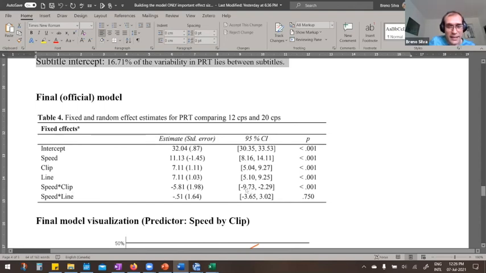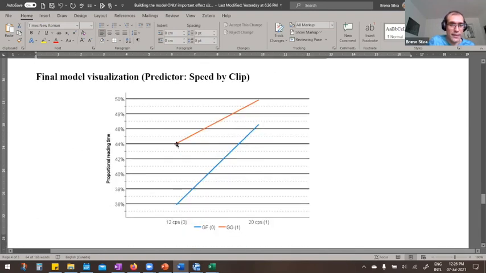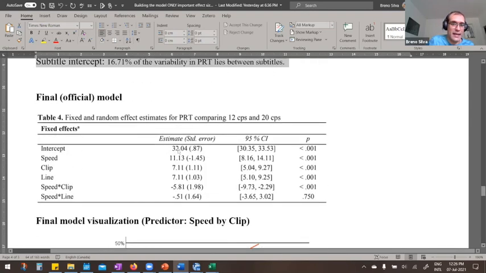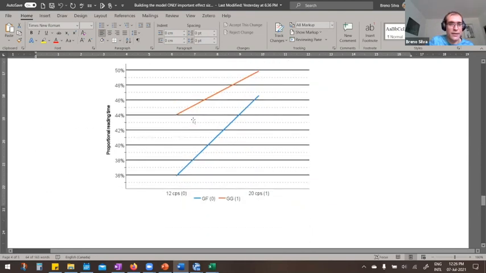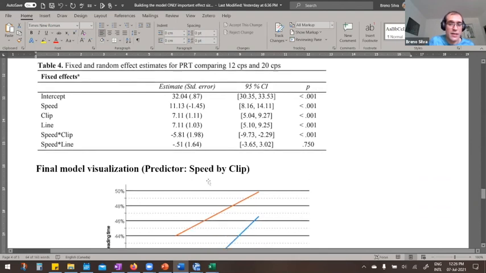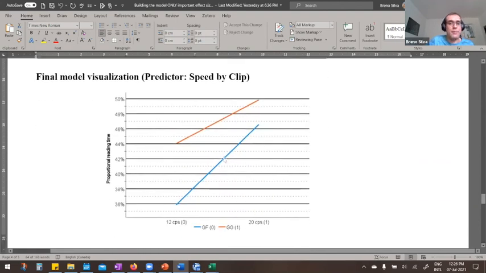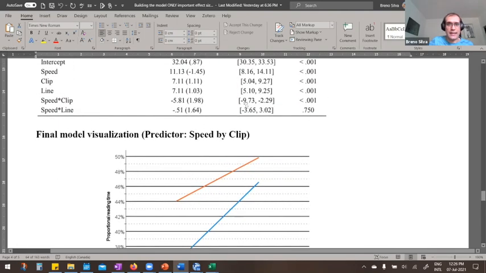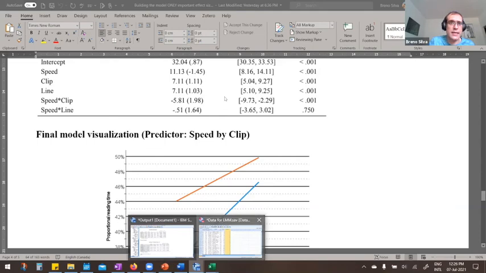So you have an idea, it could be minus 9.73, which means that the slope for this, instead of being 11 minus 5, would be 11 minus 9, let's say. So this would increase very little. And that this other one here would increase much more. Yes, so you can see that there is a possibility here for an interaction. You can see the reason why this would be significant. And I can show you in SPSS.